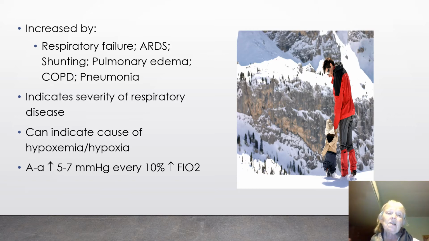It can also tell us a little bit about how bad the disease is at this particular point in time. You can have pneumonia, but if it's not terribly bad, you may not diffuse as much as you need to, but as long as you're diffusing enough to be able to continue the things that you need to do, you're in pretty good shape, okay? And then sometimes it does help us a little bit with hypoxia and hypoxemia, what's going on at this particular issue. And we know that we can increase this difference 5 to 7 millimeters of mercury every time we increase the FiO2 by 10%.